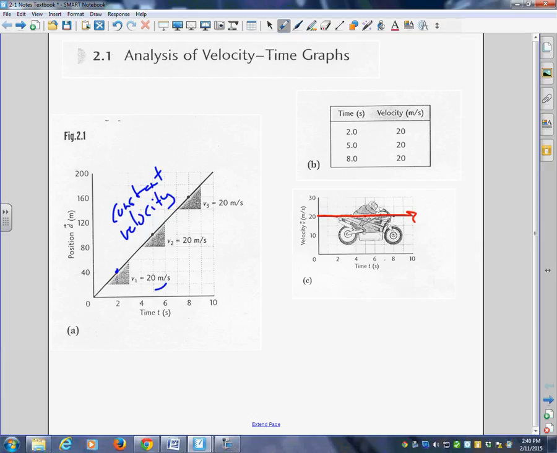Below the graphs in your book, it says, reading the graph in figure 2.2, the units on the y-axis are meters per second, which indicates velocity. Since you're reading a given velocity at a given time, reading this graph allows you to find instantaneous velocities, right? You're reading this right here. How fast is it going at 2 seconds? 20. How fast is it going at 6 seconds? 20. It's constant.